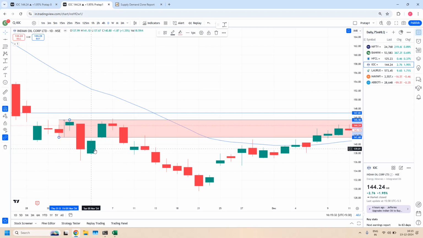How did they make it a hidden zone? First they ensured prices entered beyond the distal line. People who are not aware of invisible body concepts or invisible zone concepts will be drawing the zone like this. Institutions cleverly make sure this zone is violated. Pierced means the zone is violated. Now immediately what you do, you remove this zone from your chart. You won't consider this as a zone.